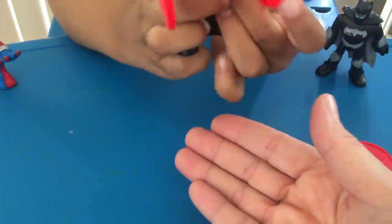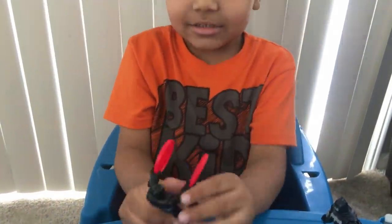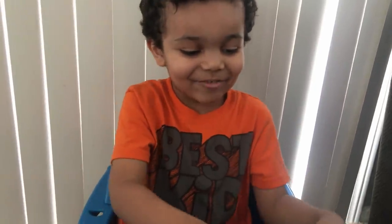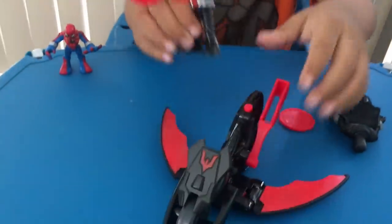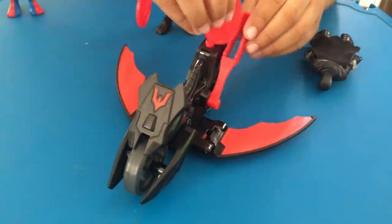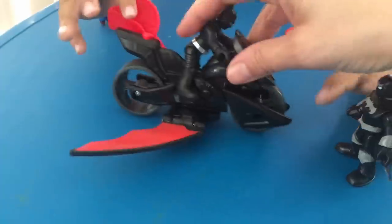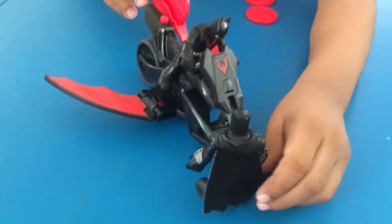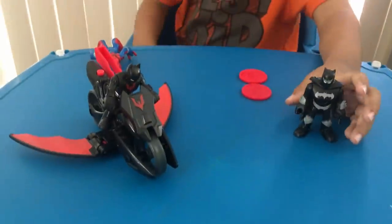Let me see this one. Wow, let me see how different he is — let me compare him. Can I see him? Oh, he's cool. So he has red on him and black. He's my favorite. Here's your vehicle. That's a cool vehicle. Watch — this is the one, this goes in here. Push it. Whoa! Now he's got to shoot. That's a cool one. Whoa, it went all the way on the floor. That's cool.